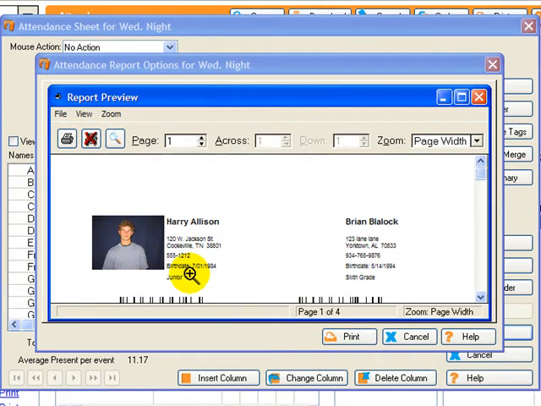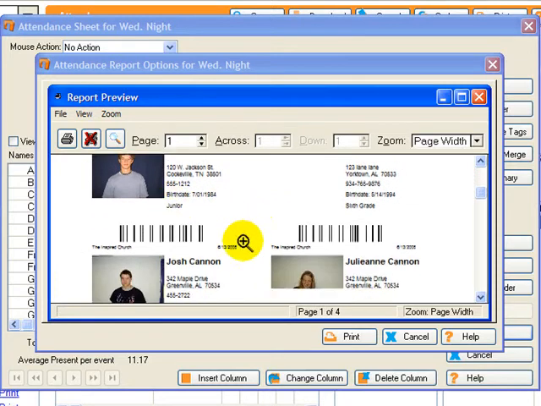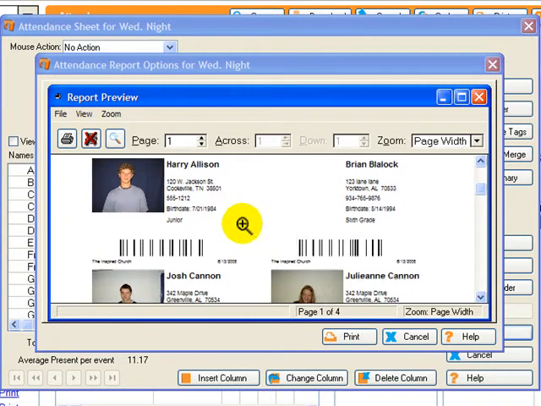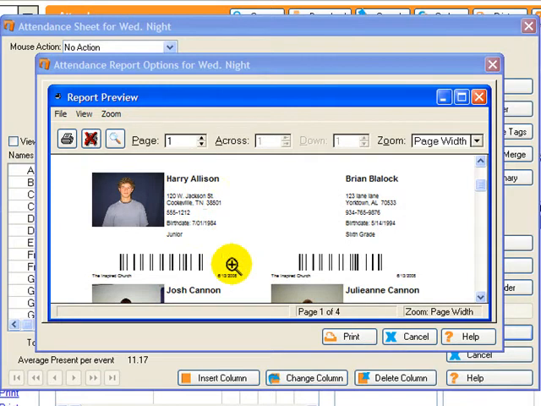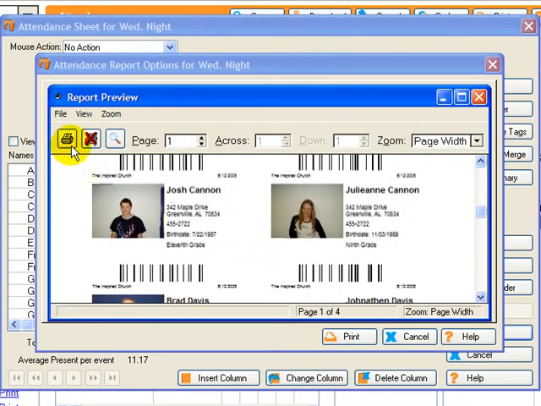You don't want to go anything like a dark red or a dark blue, because there needs to be some kind of white space or very light color behind the barcode for the reader to be able to interpret the start and stop point on the barcode, so for it to be able to work. Now, as you can see, I've got some barcodes, name tags listed here. It has the picture and the name next to it and the barcode at the bottom, and you can easily print those out just by clicking on print.